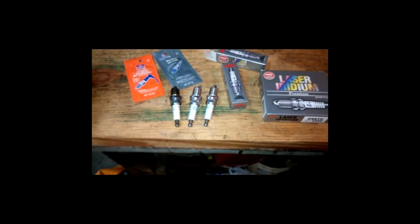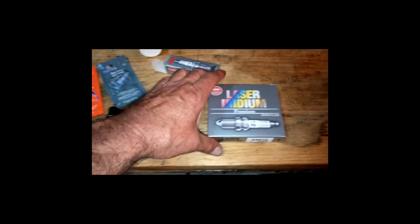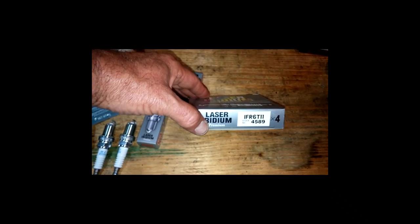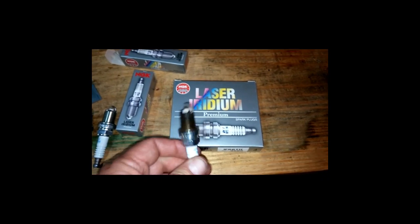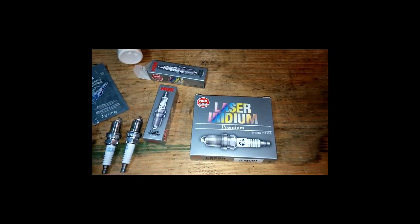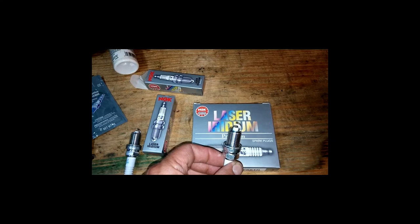All right, real quick here, spark plugs. I got the laser iridium spark plug, as you can see the number there. This is the old one. As you can see, it is worn, needs to be replaced. This is a new one. These things are supposed to be pre-gapped.